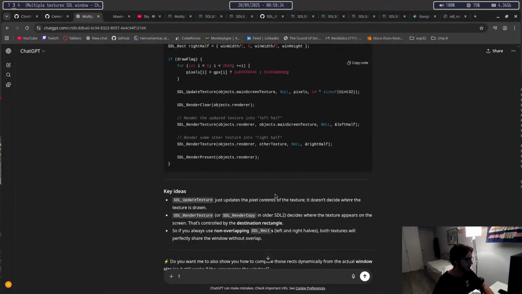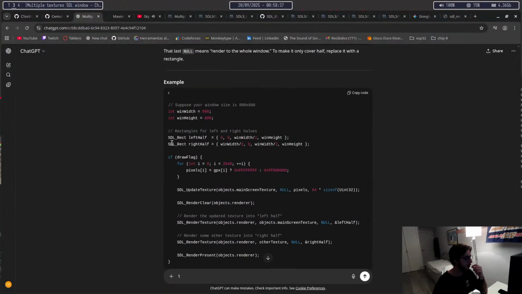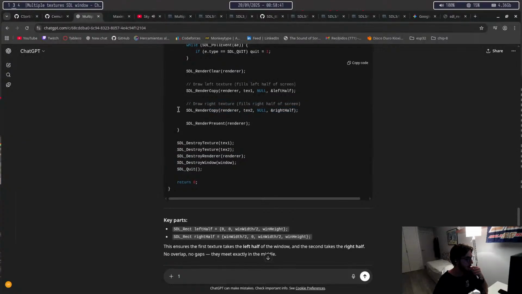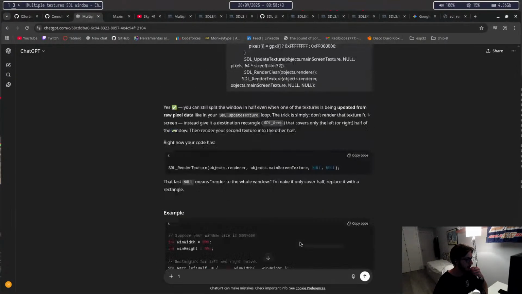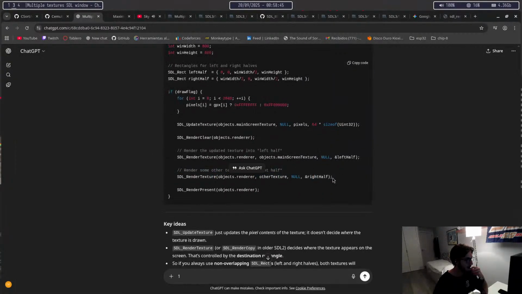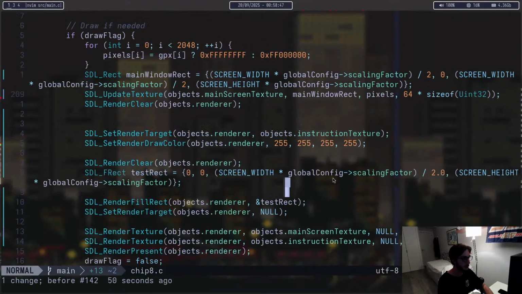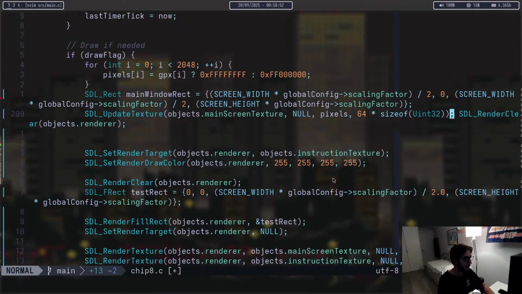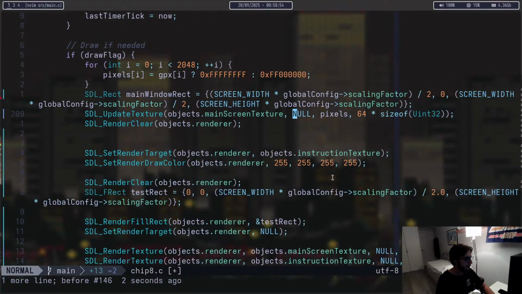Wait, what? Why are you using render texture now after you used copy texture? I mean, render copy. This is SDL2. This is SDL3. I mean, whatever, bro. Okay, so this is not what I had to use. My fault.